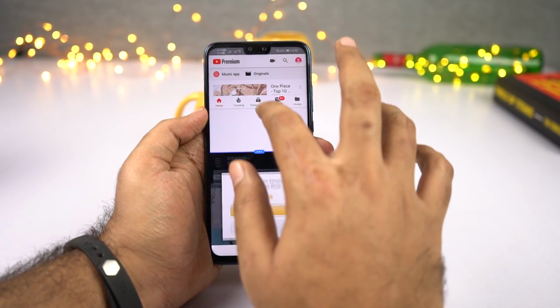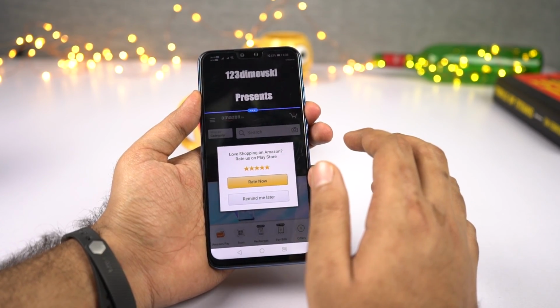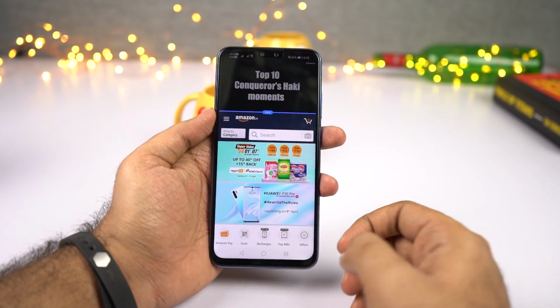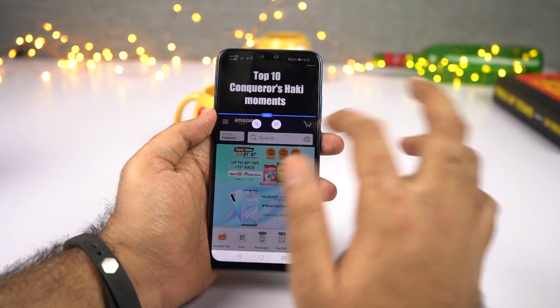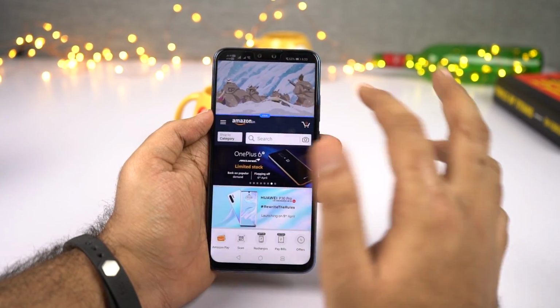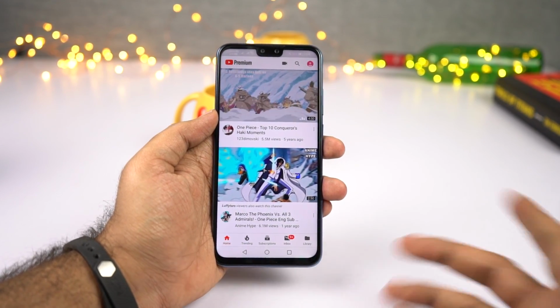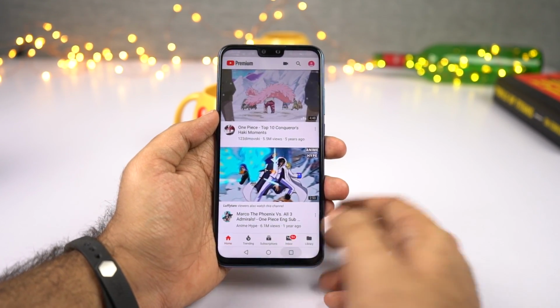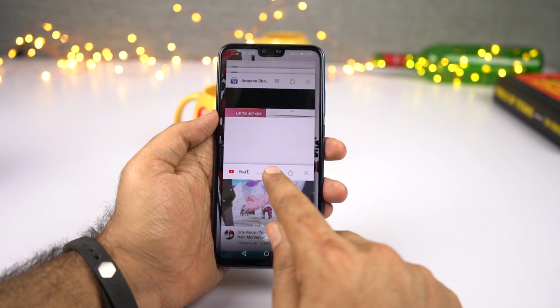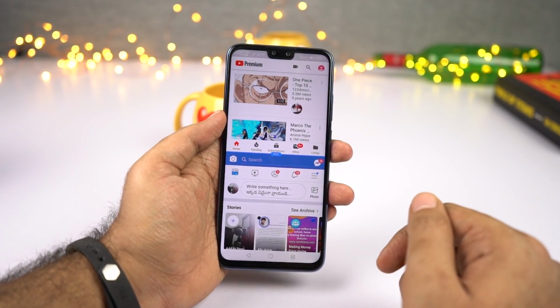I can even play a video and that video will be running in the top window, and I can do something else in the bottom window. Now if you click it over here, you get additional options. You can either close the window or swap the top and bottom windows like that. Now if you're using gestures, you won't be seeing this recent apps button. So in that case, go to the recent apps page and then click this button over here to open that application in a top window. So that's how you use split screen mode.